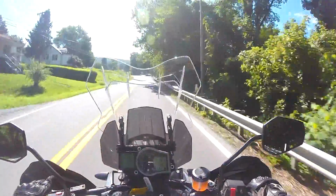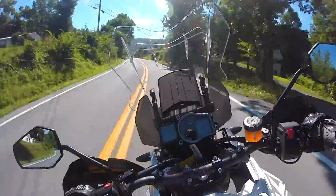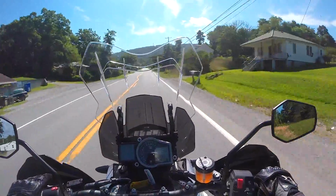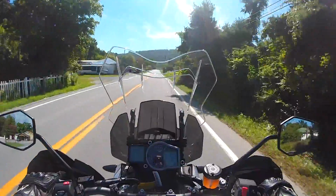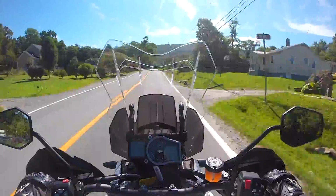Kristen is basically like a block of muscle, so even though she may not look very big, she's not. I'm gonna get smacked in the head for that. Anyway, let's just say, even with us sitting on the bike, it did a great job both on-road and off-road, which I'll get to the off-road thing here in just a couple minutes.